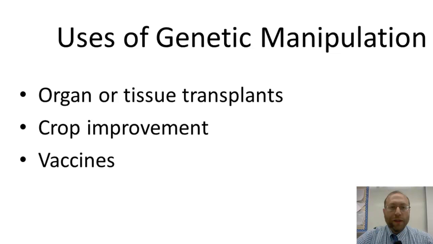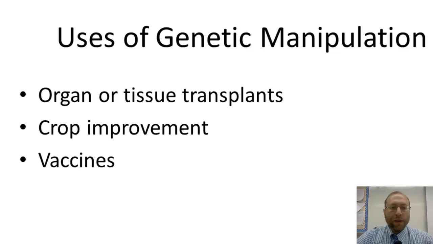Crop improvement is another major way that we use genetic manipulation, and unlike organ transplants, this is not in the future. It is in wide use today. Rather than spraying an entire field with pesticides, you just take the gene that produces the pesticide and genetically manipulate that into the crop plant, and now you don't have to spray and kill many very beneficial insects. Instead, the plant has the pesticide as a part of it, so that pesticide will only kill those insects that try to eat that plant.